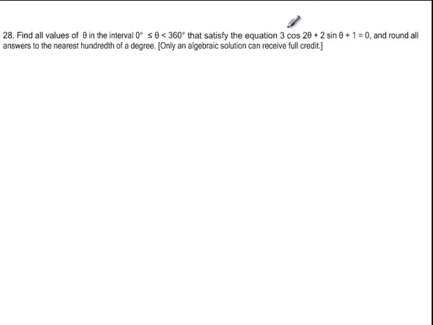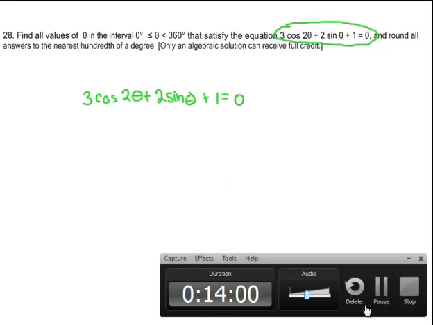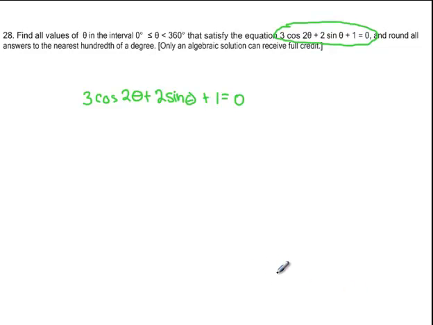Okay, this is a tough one. We have an equation here. The first thing we should notice about this equation is there are two different functions in it, cosine and sine. Alright, so since I have two different trig functions, I have to make them the same. So I either have to make them both sine or both cosine. So when I go on to my Bible and I find a double angle, I realize that I can change cosine of a double angle into 1 minus 2 sine squared theta. Great, now everybody is sine.